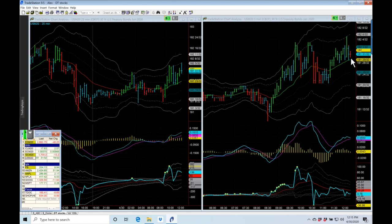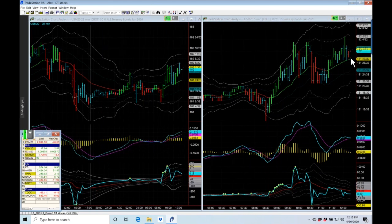Well, we have a few more minutes with this class. I don't want to start entering the trade now because I'll be paying attention to my screen, watching it like a hawk, instead of doing what I'm asked to do, which is teach. But this is what a good entry looks like. If this thing holds for another 5-6 minutes, as soon as I finish with this class, I'll be in it.